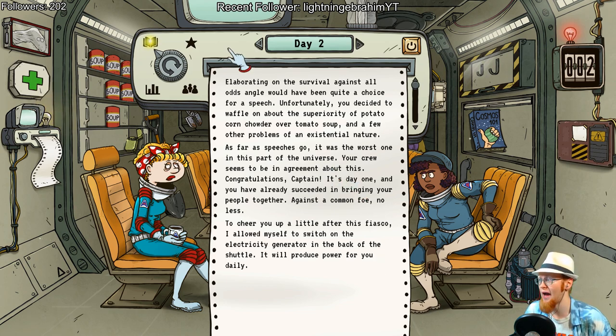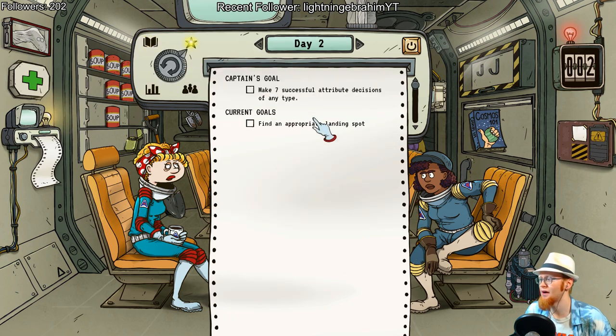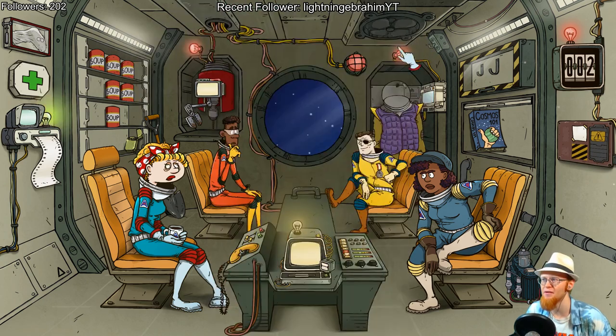It will produce power for you daily. Okay, so we're getting power now. Okay, so we did not make a successful attribute decision, I guess, maybe? Maybe that was it. Oh, I see. So, like, for a speech, intelligence would have made more sense. Regardless of our actual capabilities with intelligence, a speech should probably be made with intelligence. Like, we don't have a charisma stat, right?